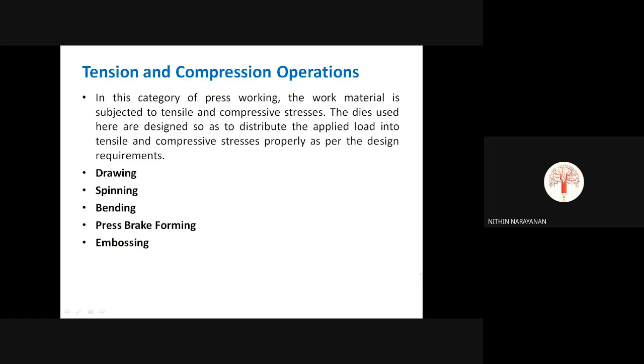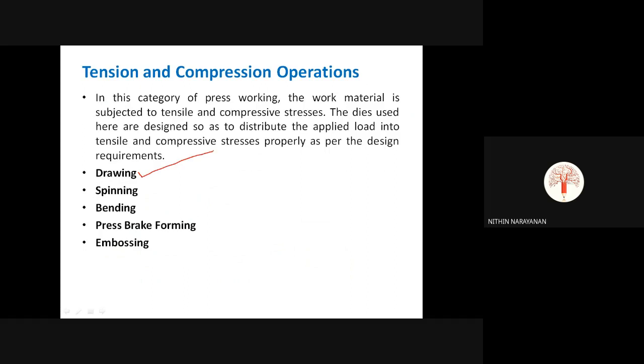Then next is different types of tension and compressive operations. In this category of press working, the work material is subject to tensile and compressive stresses. The dies used here are designed to distribute the applied load into tensile and compressive stresses properly as per the design requirements. Which operations come under tensile and compressive operations?